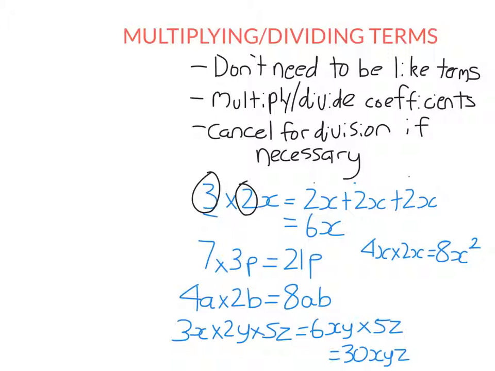Please pause and copy this down if you need. So let's say I had something like 12a divided by 2. Well, as I said in a previous video, we usually write it as a fraction, 12a over 2. So what we want to do is simplify this fraction. You know, simplifying fractions is just division. So 12 over 2, 12 divided by 2 is just 6. And then we write the pronumeral.